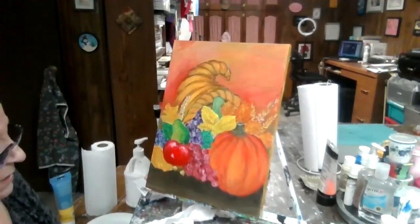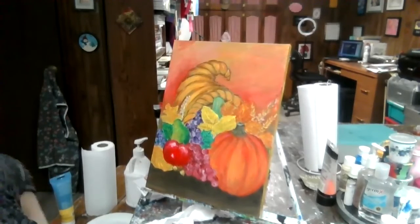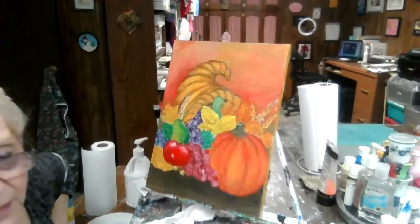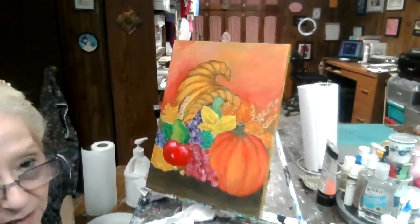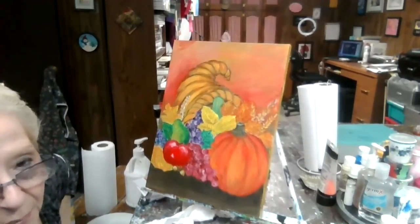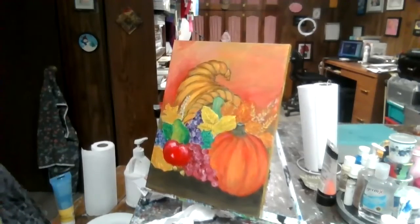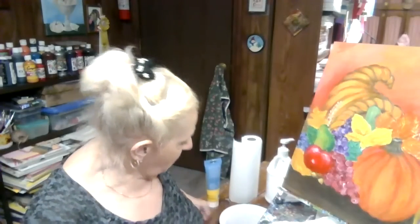The other thing I would like to say to you is, after it's dry, let it dry like overnight, like really, really dry. And then you could put some Mod Podge on it or spray varnish. If you, in fact, do not have a spray varnish, it really works well. It's cheap hairspray. And I bought some at the dollar store.